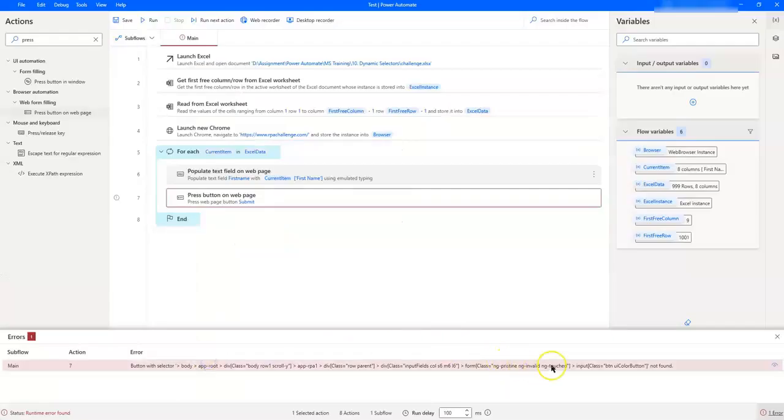Okay, we got an error. It says this button class attribute is not found. So how can we improve this?